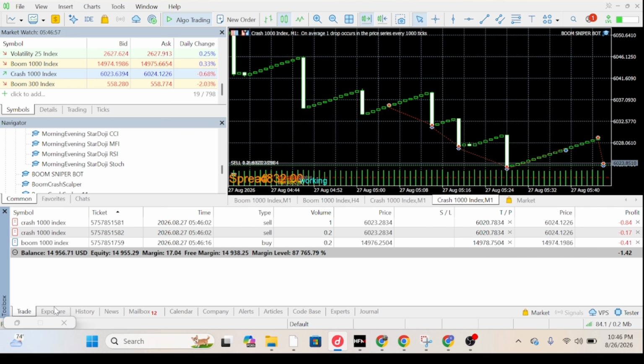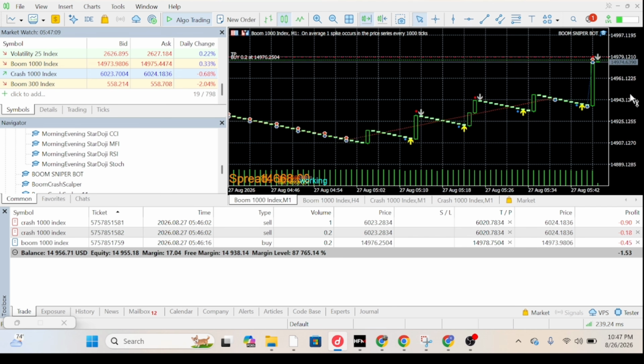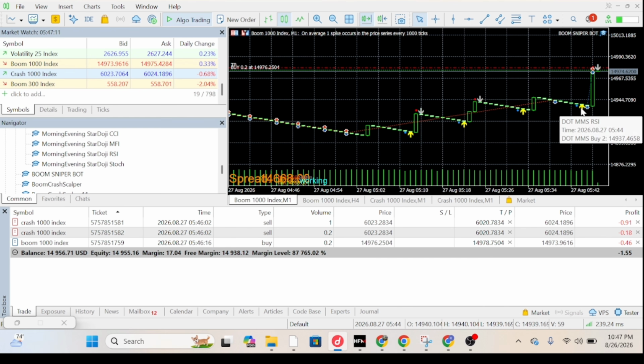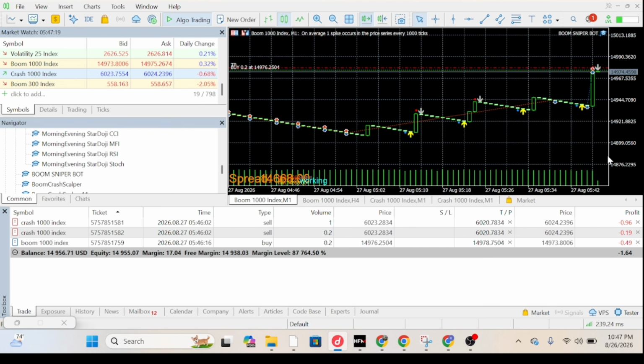What I'm going to do next is still allow it to trade. You can see on Crash we have 2 sells, and on Boom 1000 we have a buy. You can see the spike here. This was the point of the spike and this was the closing point, and here we still have another buy on Boom.